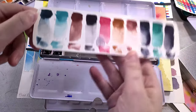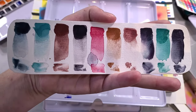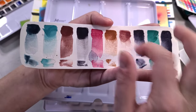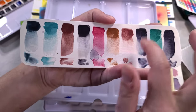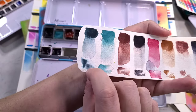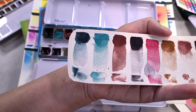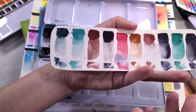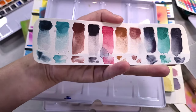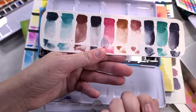With super granulating colors, you will get a lot of pigment particles just falling down into the pieces of the paper, and that's what creates the look of granulation. Or you might get colors that when they dry, you can see two colors in one, like with Moon Glow. This one's a good example of that too. I think that's Lunar Blue. So you get a grayish blue, but you also get a teal blue in there. With mineral-based pigments like Sleeping Beauty Turquoise or Lunar Earth or Potter's Pink, well, this is not that, anyway, you will definitely start seeing more of that granulation.